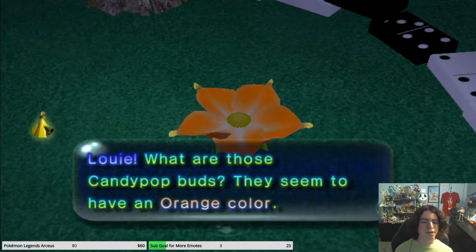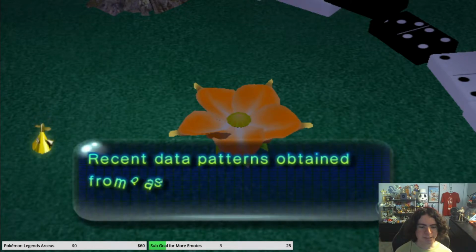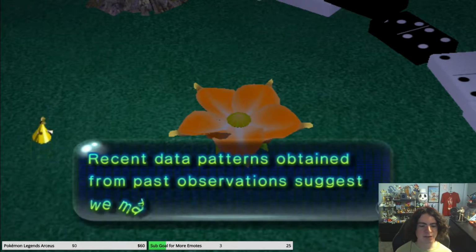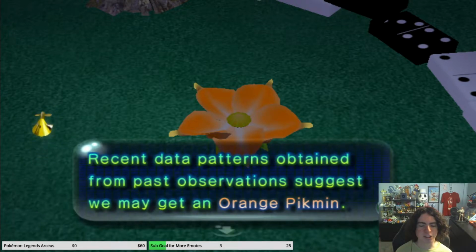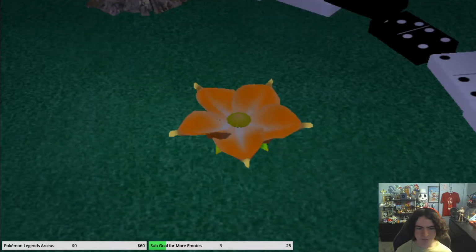Louie! What are those Candypop Buds? They seem to have an orange color. Recent data patterns obtained from past observations suggest we may get an orange Pikmin. Who knows? Let's take a look at what we get from it.